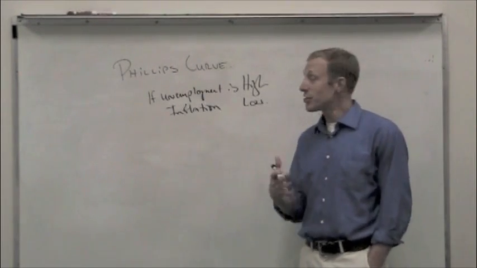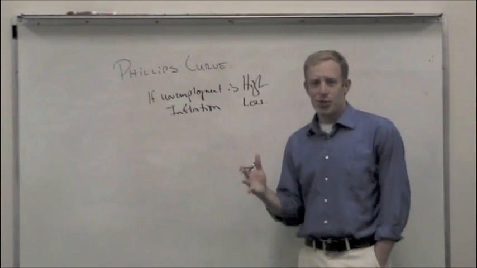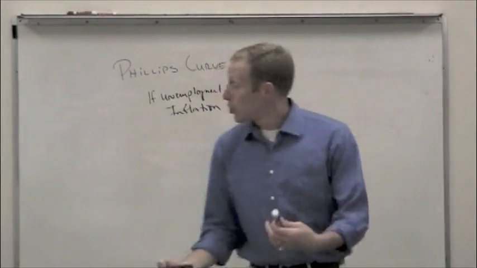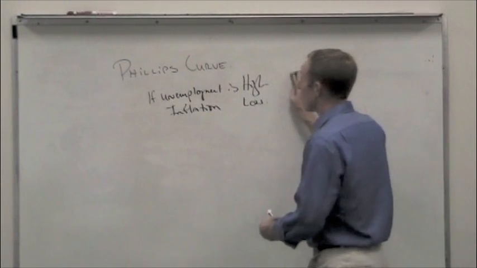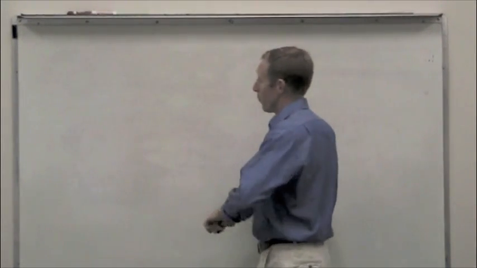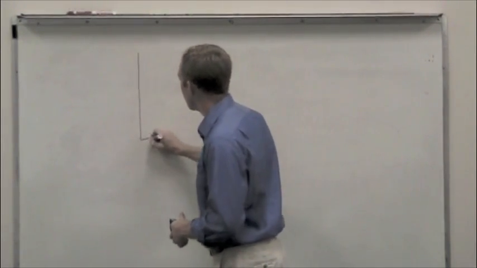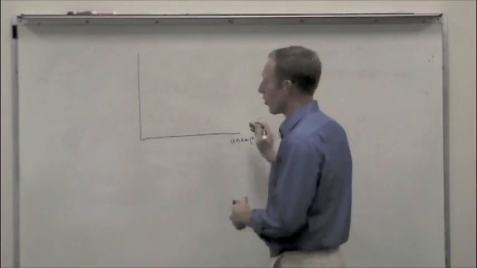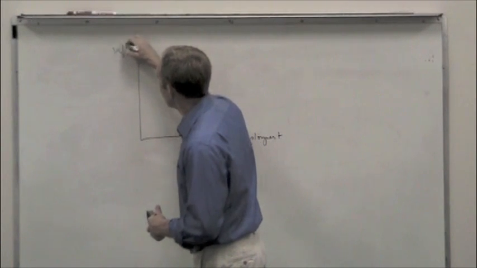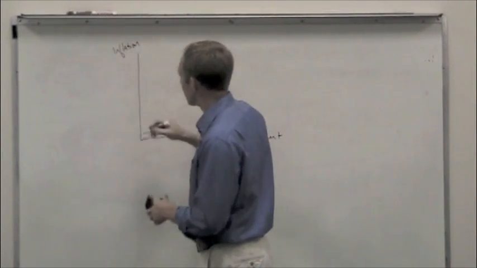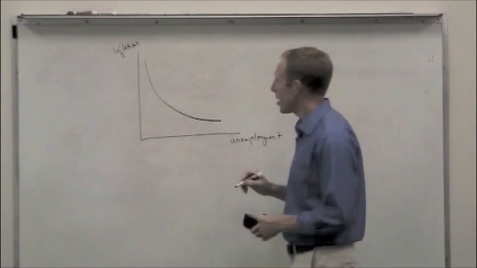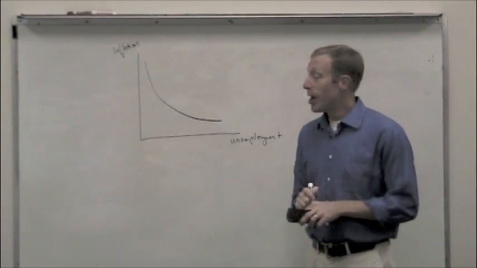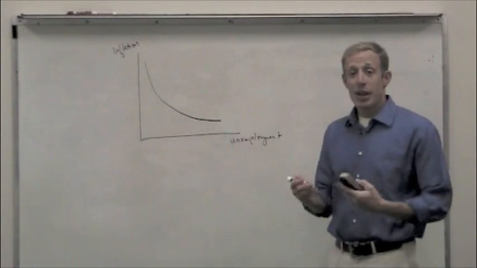Now the question that really arises is not what is a Phillips Curve. What is a Phillips Curve is pretty easy to understand. In fact, we can see if we draw a graph of the Phillips Curve what it's supposed to look like. Now, if Phillips is indeed correct, we should be able to draw this graph. We'll put unemployment on the horizontal axis and inflation on the vertical axis, and we should see a curve that looks something like this, where this inverse relationship between the two variables is manifest in the graph.